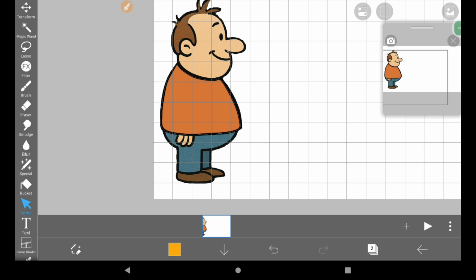Now let's move on to the hand. I'll call it the arm. This is quite simple, as simple as what we've done initially. We'll need to also create a vector layer for that, and just trace it.